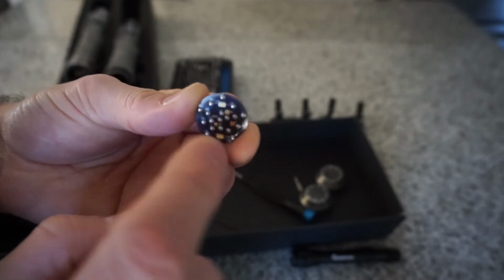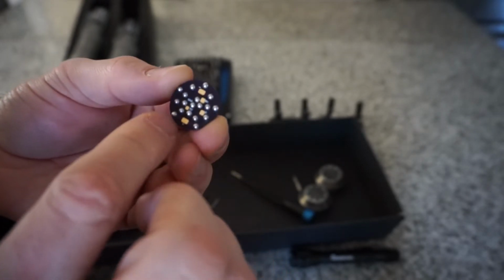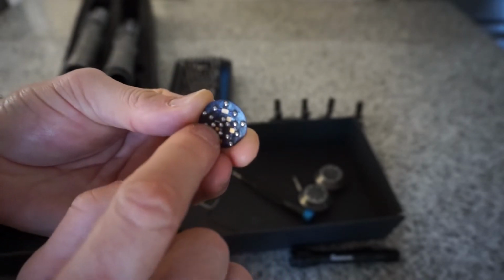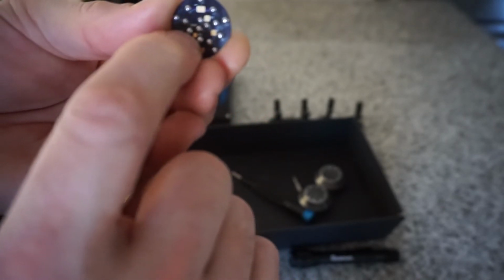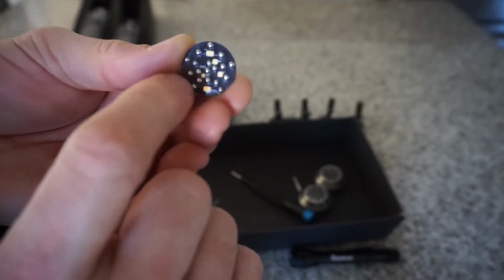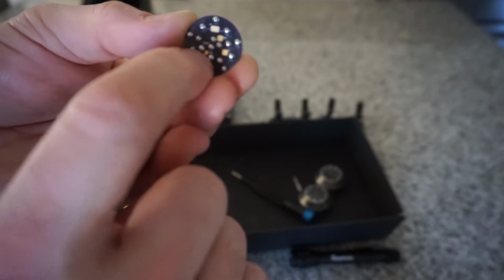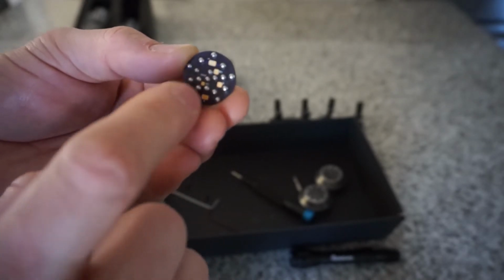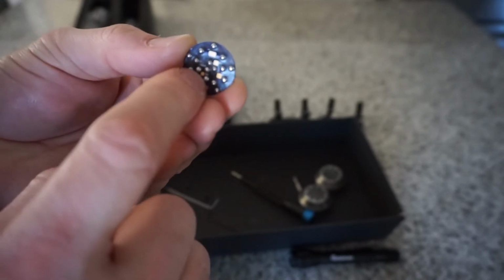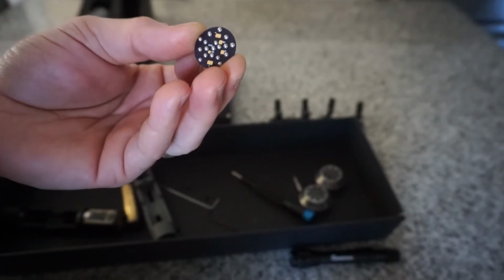So what I do is I solder button 1 to the pad, but button 2 is just to the left and just to the right of the B1 pad. So instead of trying to get my soldering iron's tip in between those and risking bridging, I won't actually solder the wire to that pad. I'll just solder it to the back of one of the pogos. It's just easier that way.